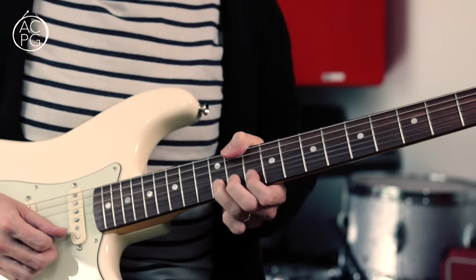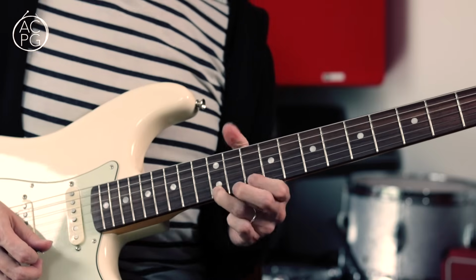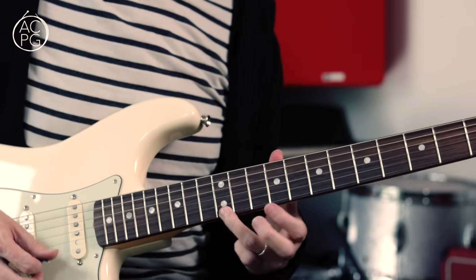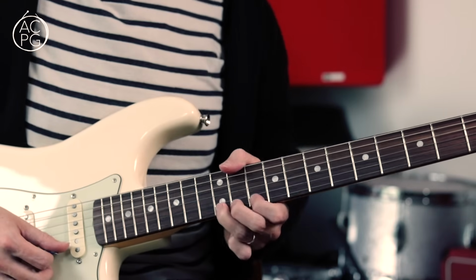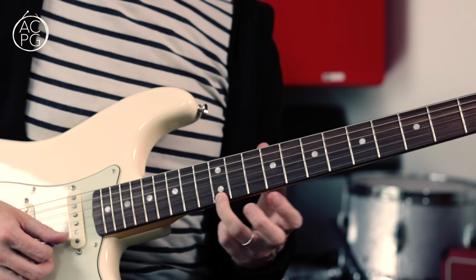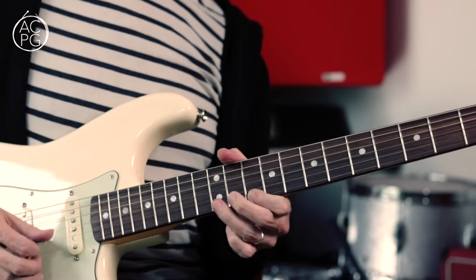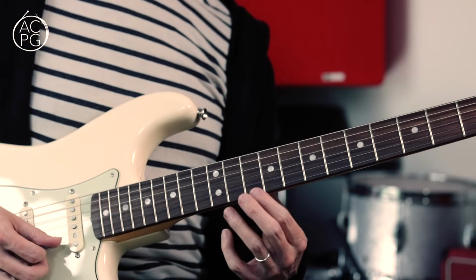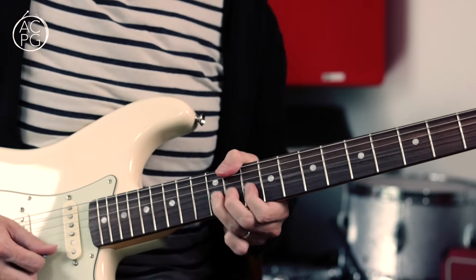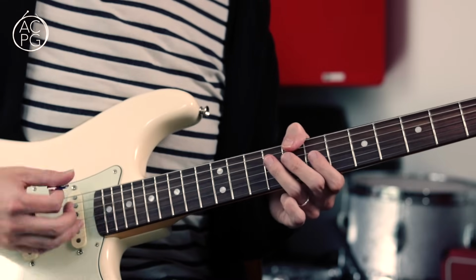I'm pre-bending the 12th fret on the top string, striking the string, releasing it, and pulling off to the 10th fret. And I'm playing the 12th fret note again, and there's another pre-bend and release, and then playing that 12th fret note again. So it's resolving with D, B, B. And then more of the same rhythm stuff.